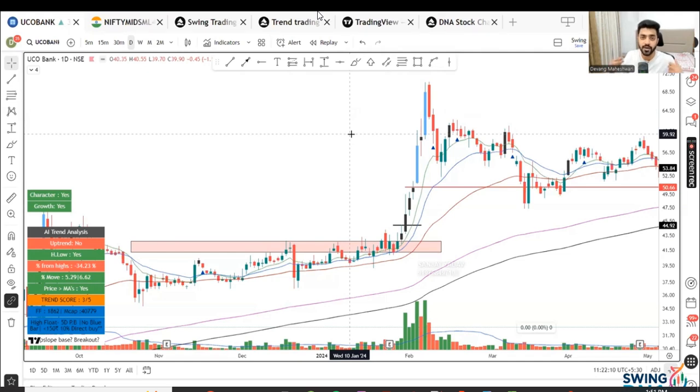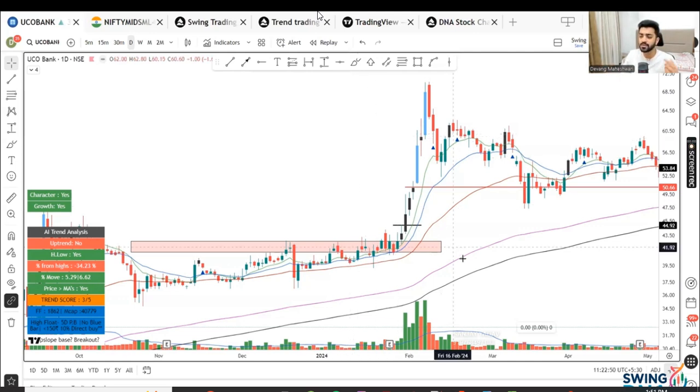Some institutions have planned that they are going to buy PSU banks now, and when they've decided, in a matter of 15 sessions here and there, up and down, you will find volumes coming in other stocks within the same sector. It's not necessary that it comes in 100% of the stocks. Let's say you have 10 PSU banks, it's not necessary that on 10 out of 10 you will find volumes coming at the same time. But from 10, you will have 4 to 5 coming around. If the total sectoral stocks are 5, you will find 1, 2 coming together. You will have 1 or 2 stocks minimum in which volumes are coming at a similar time.